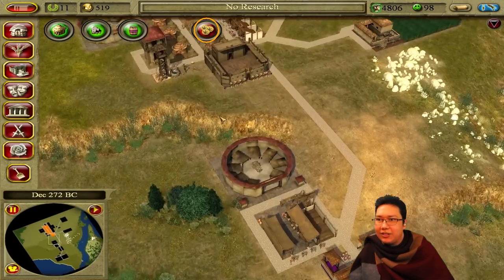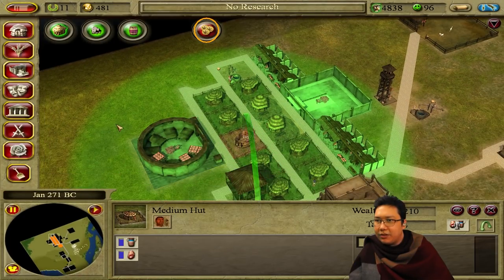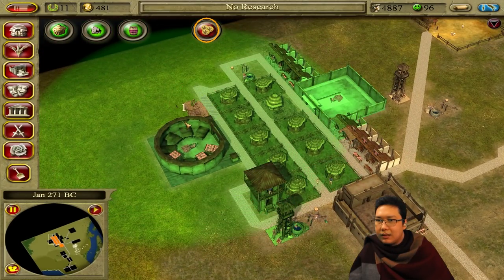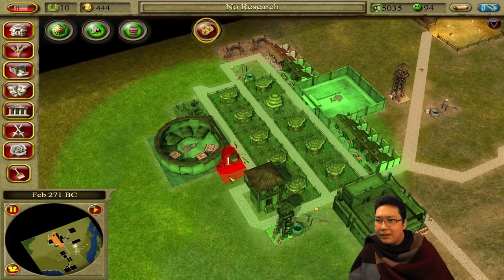I could build more houses. I suppose, yes. Yeah. These are in range of both the granary and the... I can't build that? Why not? The terrain will not allow us to site this structure here. Oh, terrain. Okay.